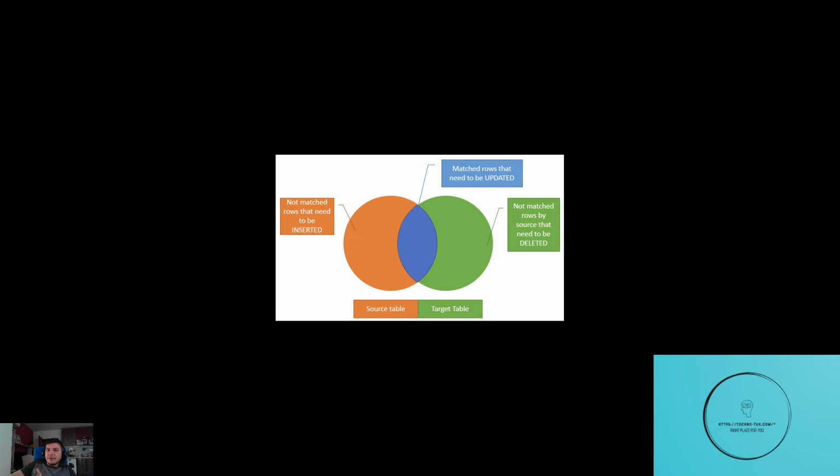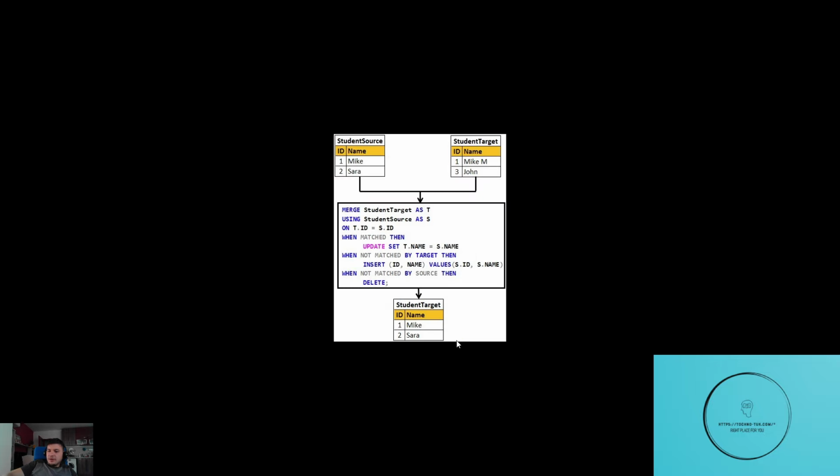How does this happen? How exactly do we say by SQL query to figure out which data matches, and which exists only in the source table or only in the target table? Here you could see an example of a statement showing how we could do that.